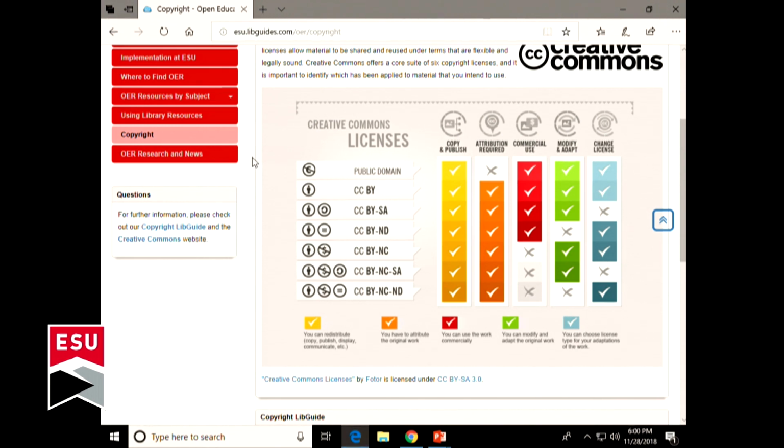That's like one of the biggest questions I get whenever I go somewhere. They're like, oh, can I use this book or this image in this way for my courses? And I'm like, well, it can get kind of murky. So this chart kind of gives you a little bit of an overview of how you can do this. If it's Disney, the answer is no. Right. But this is a way that OER is also helping.